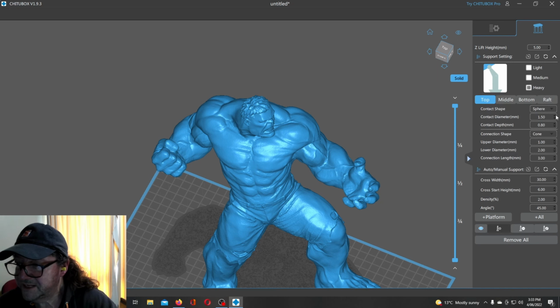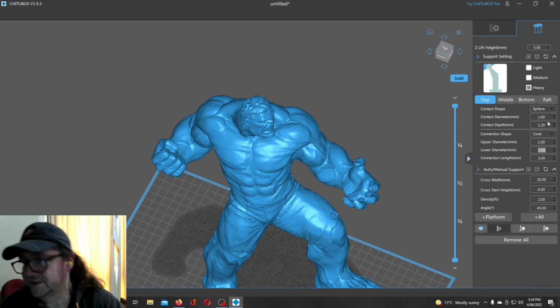Now let's beef that up a bit. I'll go now a 2mm sphere with a 1.2 snap off point, which means that I need to get my lower diameter up. I'll go 2.5 here, right, on the diameter, and the upper diameter, contact, I got it around the wrong way.